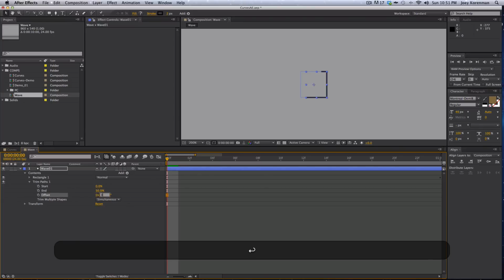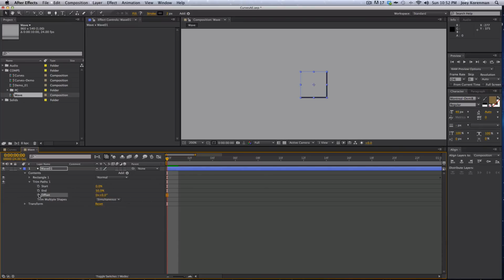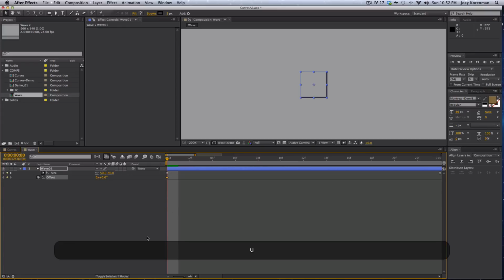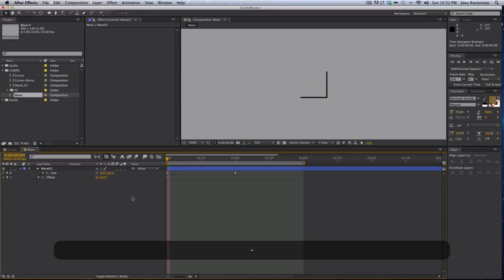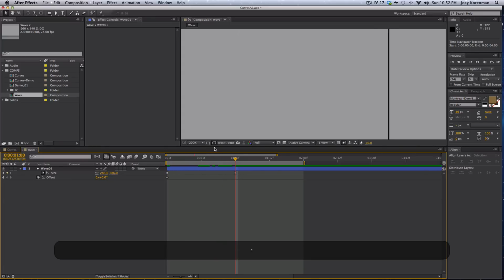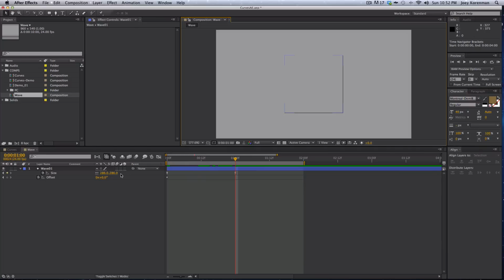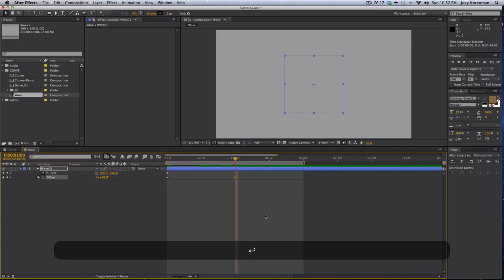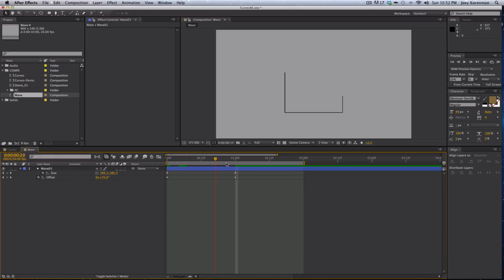So what I'm going to do is keyframe that, and I basically want it to rotate as the square is growing. So I'm going to have it rotate, let's say 90 degrees. Cool. Okay, so now if I play this, the scale feels good, but that move doesn't feel good. I want that move to feel the same as the scale.